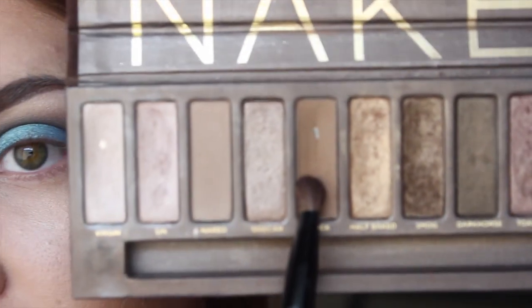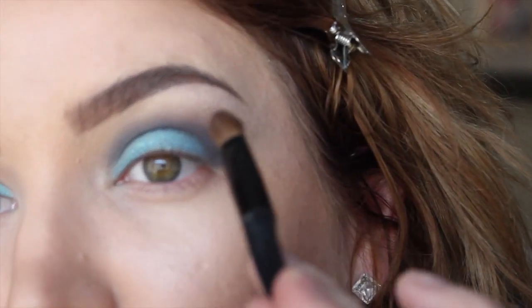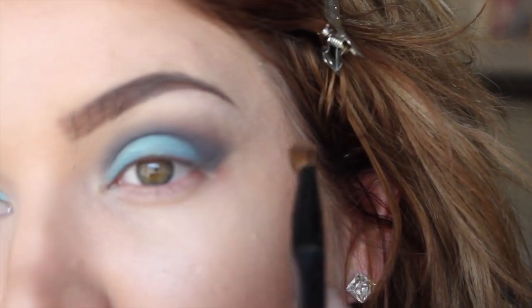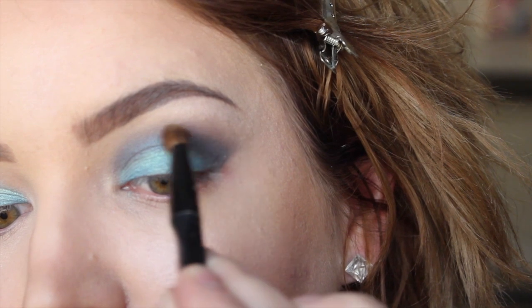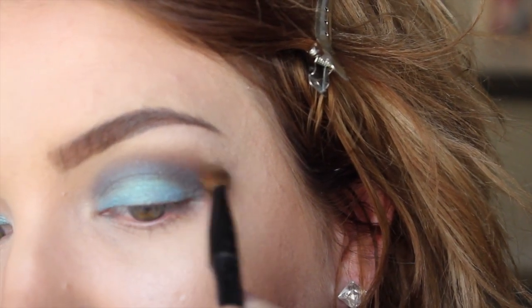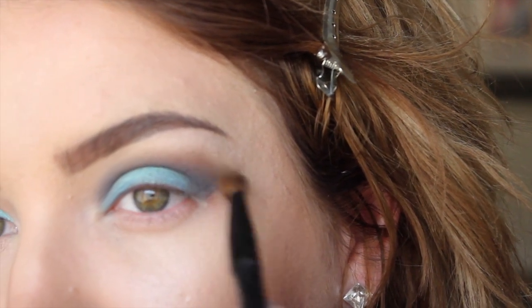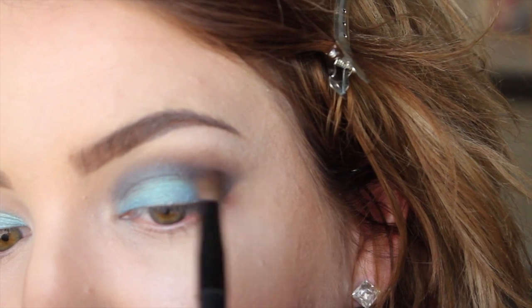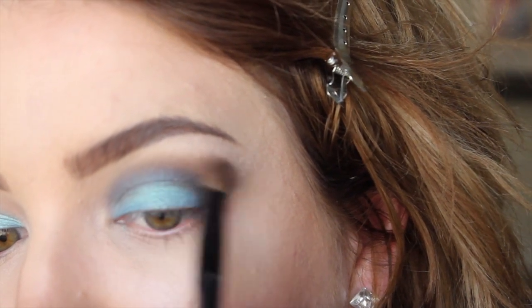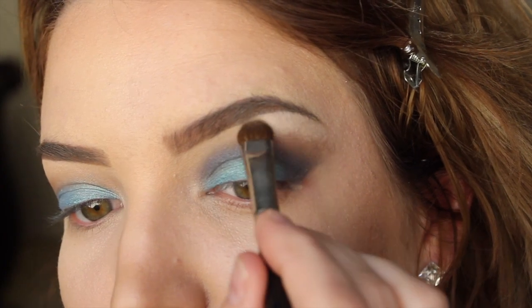So now I'm going in with a small crease brush. I'm going in with Naked's Buck in that Bella Navy, and we're going to blend this out even more. So I'm going to go just above my crease, and I'm going to lightly buff this in, blend, blend, blend, and this is just going to give a nice gradient, super blended, no harsh lines look. And then I went in with Virgin to the brow bone.